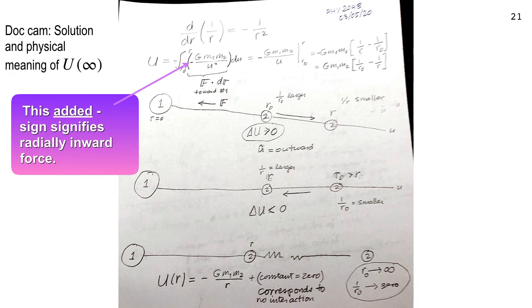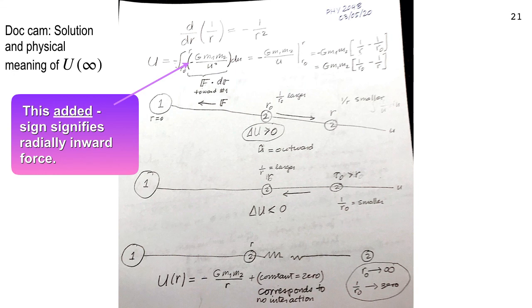All right, so let's take a look at how this works out. Couple things. We haven't specified anything about the relationship between R0 and R, right? So I'm going to draw a picture of central mass 1, and let me draw an R axis down this way. So let's say that my object moves between two different positions. This is number two. Let's say that this is R0, and this is R on the R axis, or the U axis, I guess. If we start at R0 and go to R, that's like going outwards. So that's the motion that we're getting.